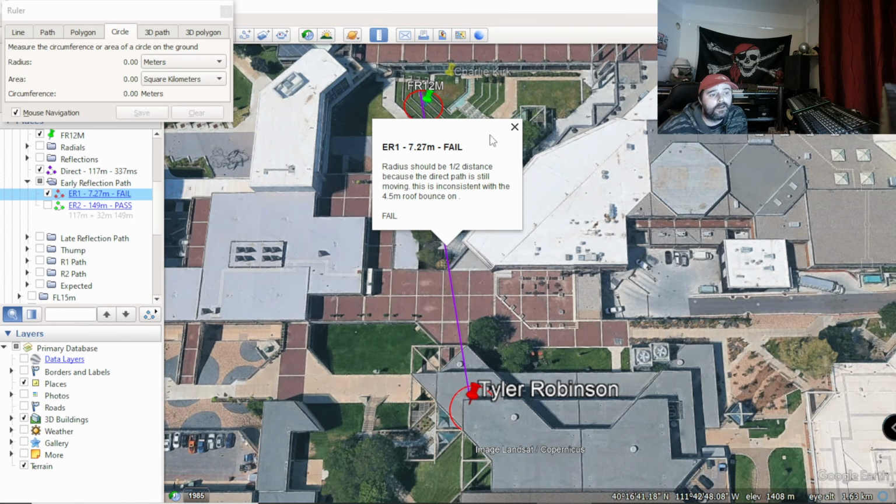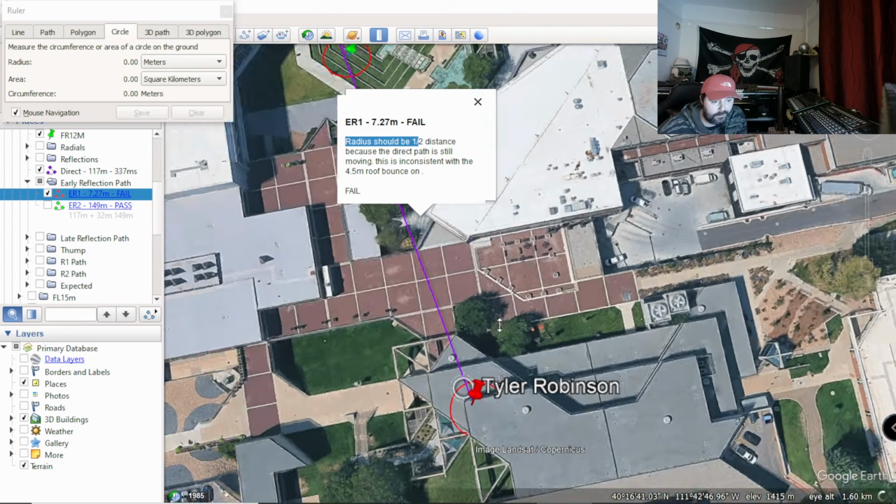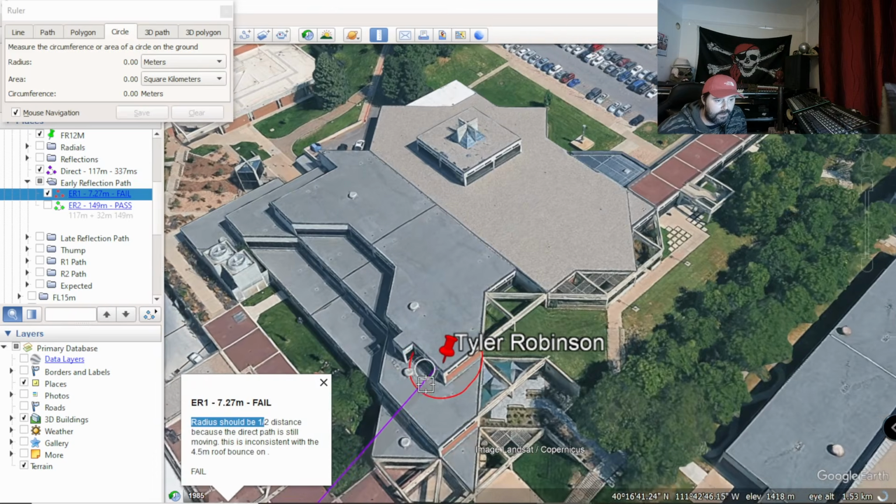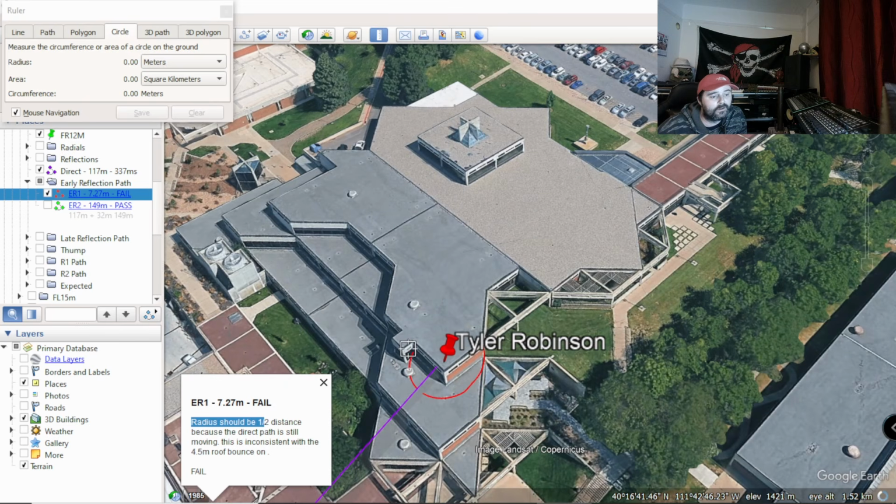So this one here, we have a 7.27 meter failure. If we go over to this one, you can see that 7 meters does actually hit this corner. But the problem is that it would actually be twice the distance if it traveled to this corner, because the sound's already traveling away by the time it's got there, and by the time it's got back to moving forward, the wave has already moved past.